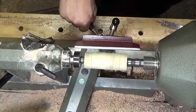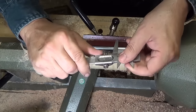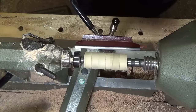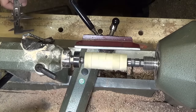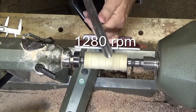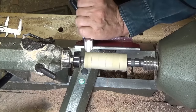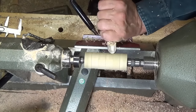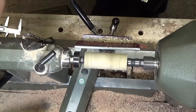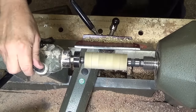That looks good. And I'm going to spin these down to an inch and 3/8. That's what size I've been making my wheels. And I'm going to start with just a shallow gouge. Now I expect these to compress down a little bit, so that's not too unusual.